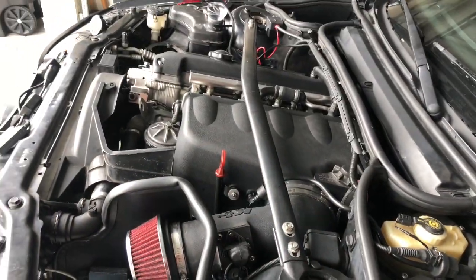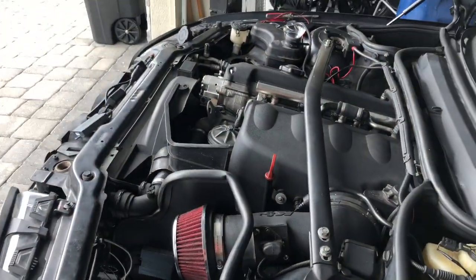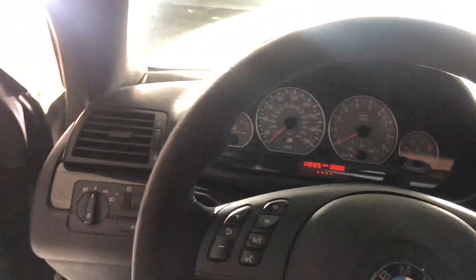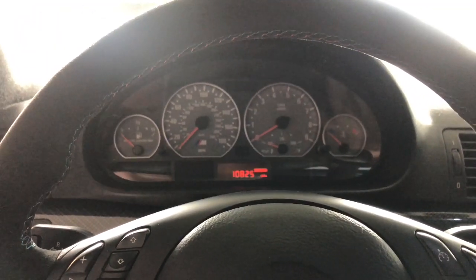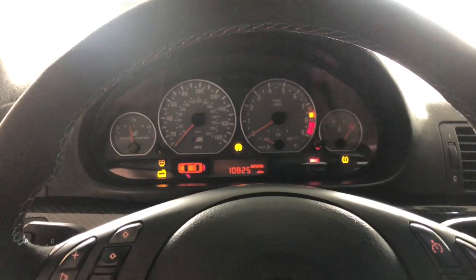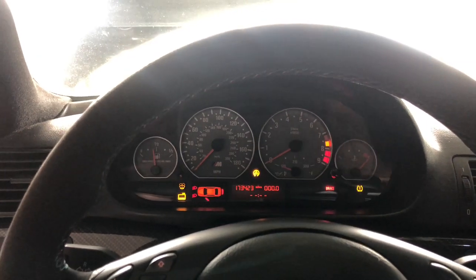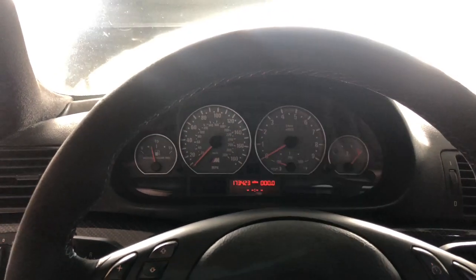I'm very, very nervous, but I guess it's time to start cranking it just to get it primed and some oil pressure in the car. I disconnected the fuel pump fuse. Let's see. Oh God, this is scary. Okay. Let's see how my clutch feels. It feels nice. Wow. She is cranking very nicely.